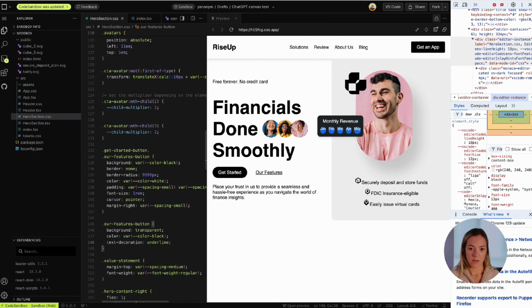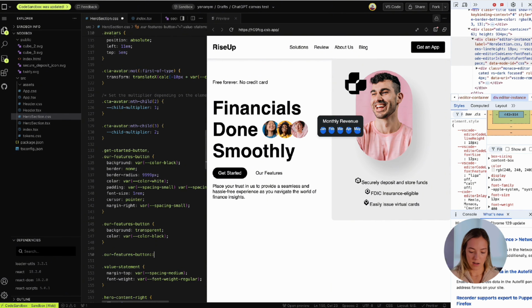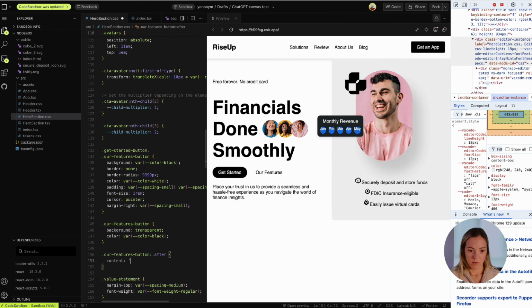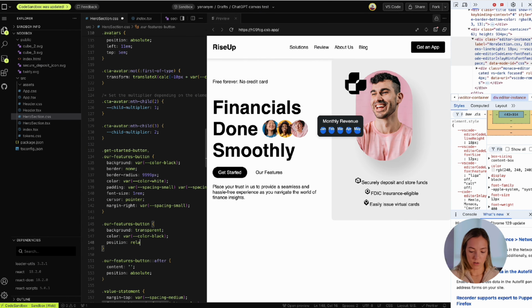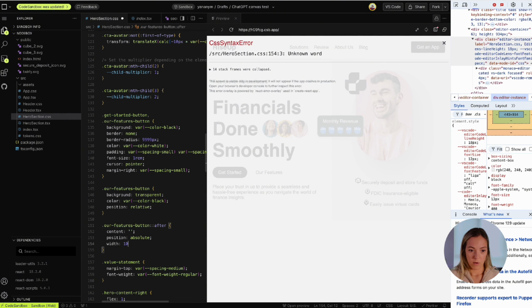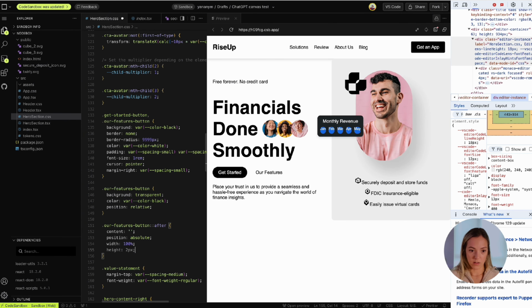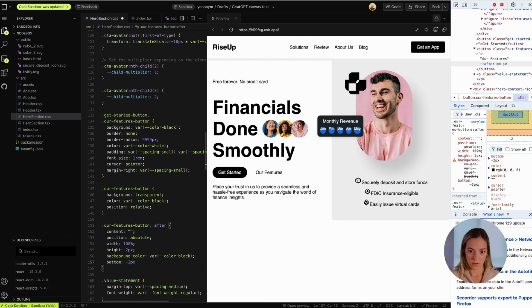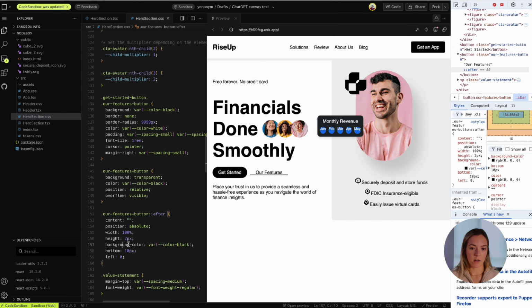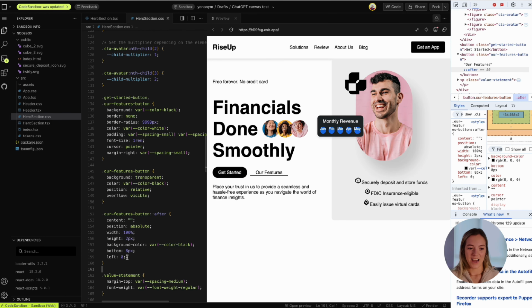Let's go back to our features button. It needs an underline. It's not gonna work. Our underline needs a little bit more distance. So what we're gonna do instead is add an after element. There's gonna be no content, and it's going to be position absolute. Don't forget position relative on the parent, with 100% height, 2 pixels. Background color black. Position it at bottom, -2 pixels, and left. I misspelled background color. That's making my life miserable. Now it starts making sense.